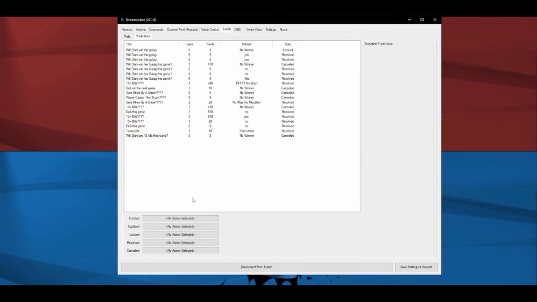You could do the same thing for predictions: created, updated, locked, resolved, and canceled. So when it's created, you can have like a ding, ding, ding. When it gets locked, you can have like a buzzer, like that's it, end of the game. You can't vote anymore. And then resolved, you can have something that goes, yay. You can have lots of fun things.